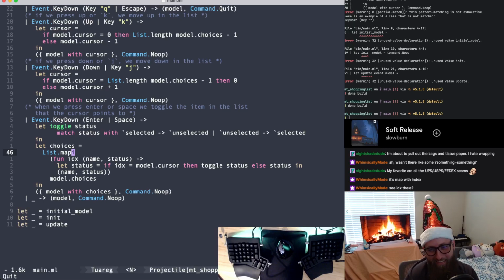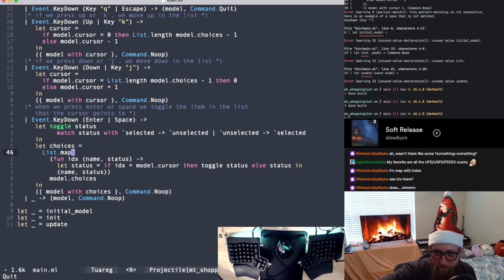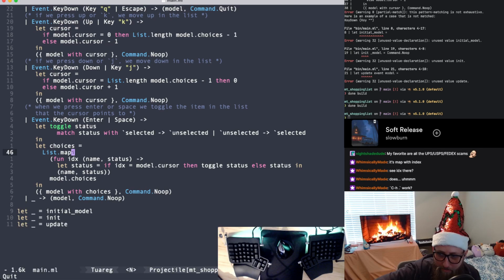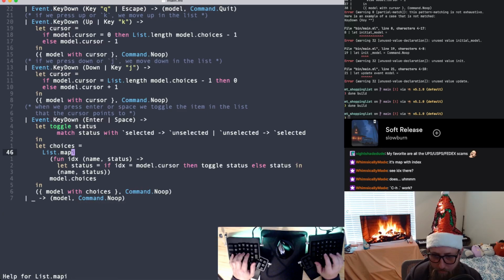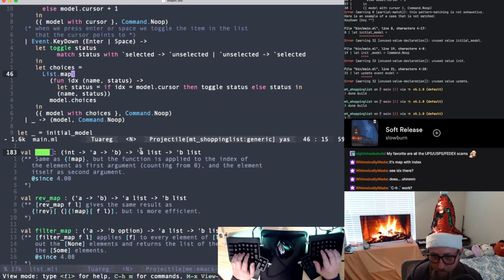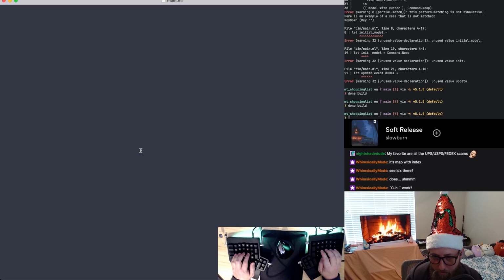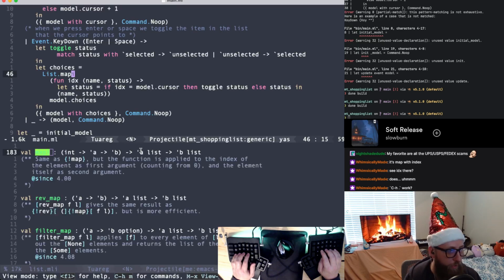All right. So, map with index takes the index and one of the elements, which, as we looked at before, it's the choices, which is name status. Does ch work? Maybe. Ch dot. What just happened? Oh no, you broke it. Just kidding.